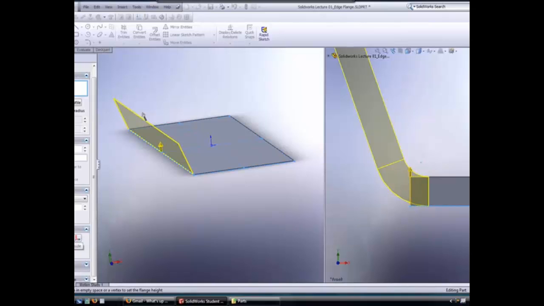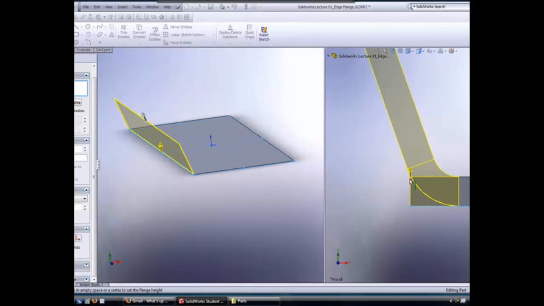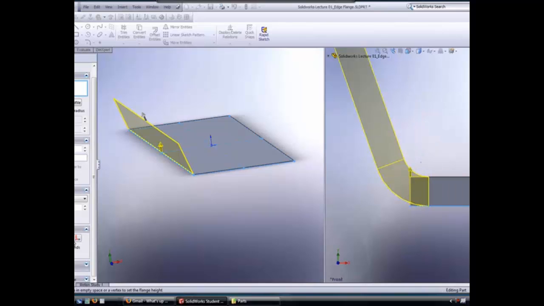If I say all the material's on the inside, you can see what happened. It moved this flange in so that the outside of this material is on the outside edge of that original base flange. So that's material on the inside, this is material on the outside, and then this one here is the bend, the complete bend is on the outside. So the whole thing is offset.